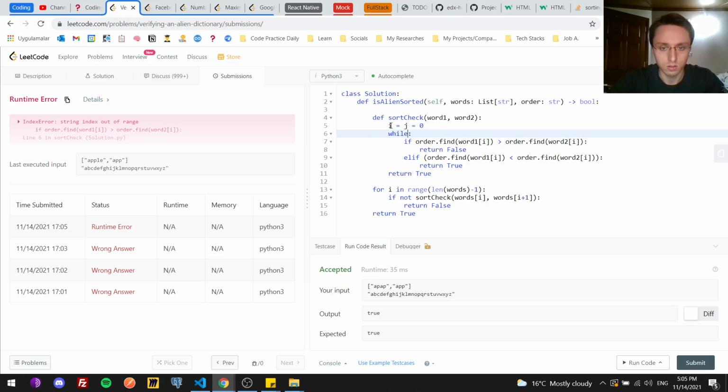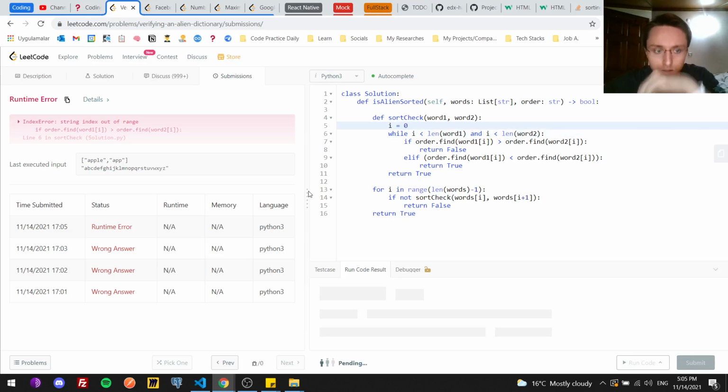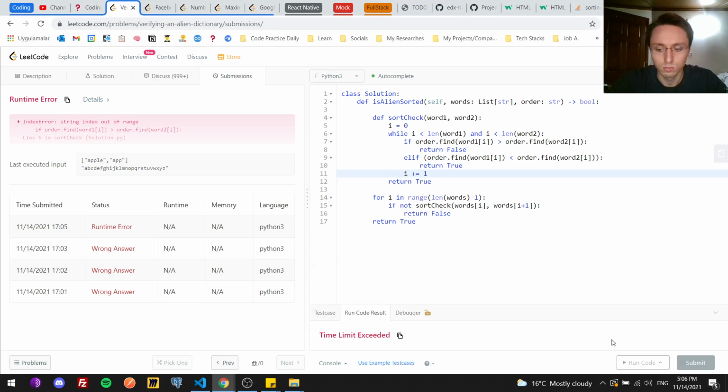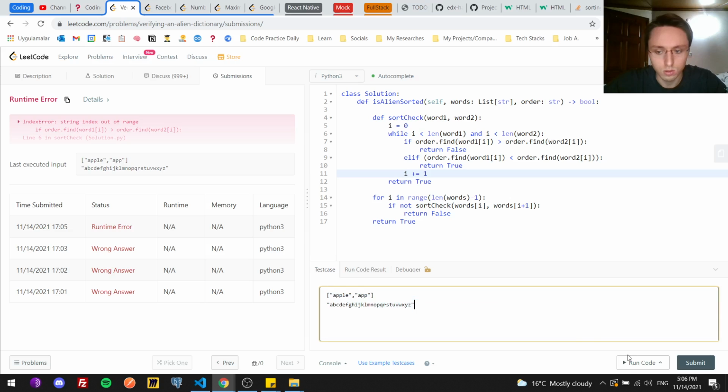And then while i is less than length of word 1 and j is less than length of word 2, but I forgot to increase i. Let's try this. I tried many times.